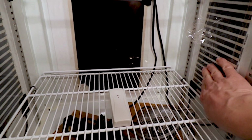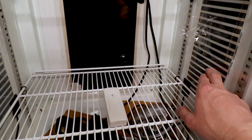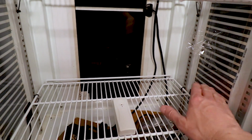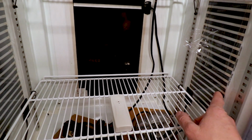So essentially these heat strips on the side heat up a lot faster than the other ones. So really you want to regulate the hottest one with the probe, so none of them go above the set temperature. And normally for ball python eggs, you set them at 90 degrees.